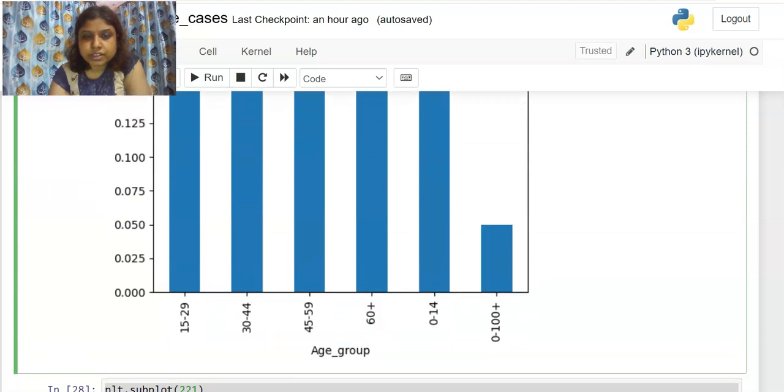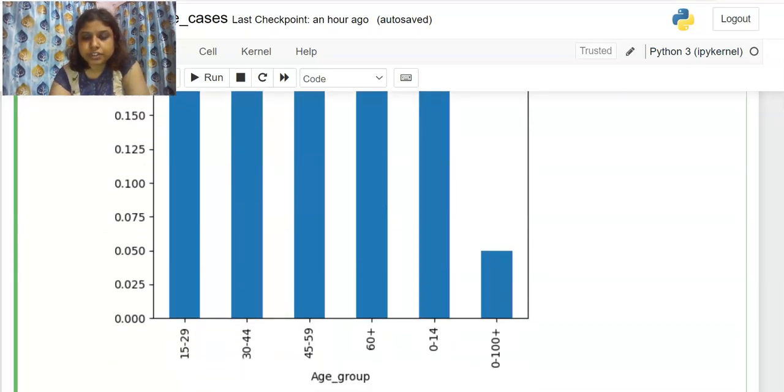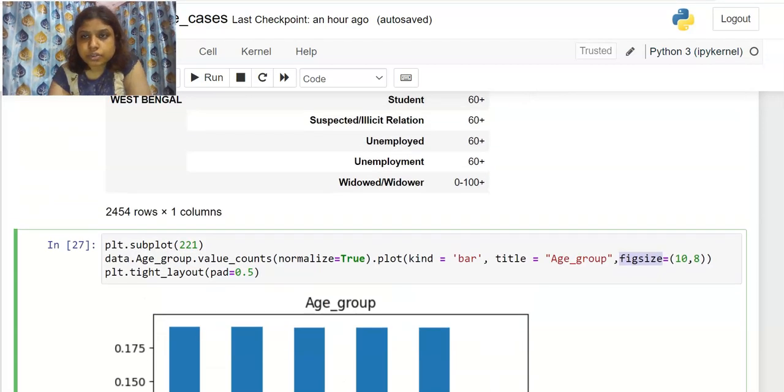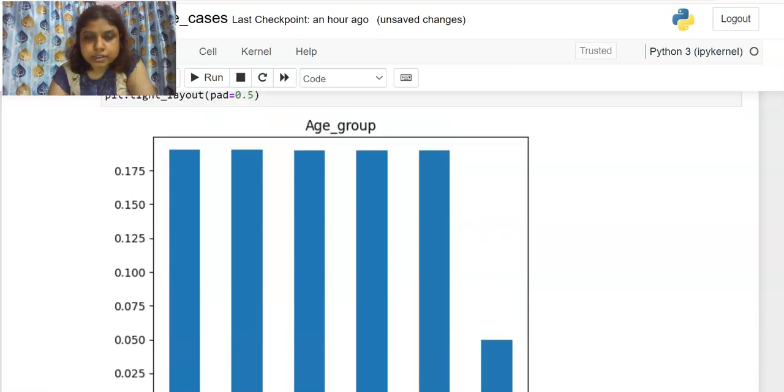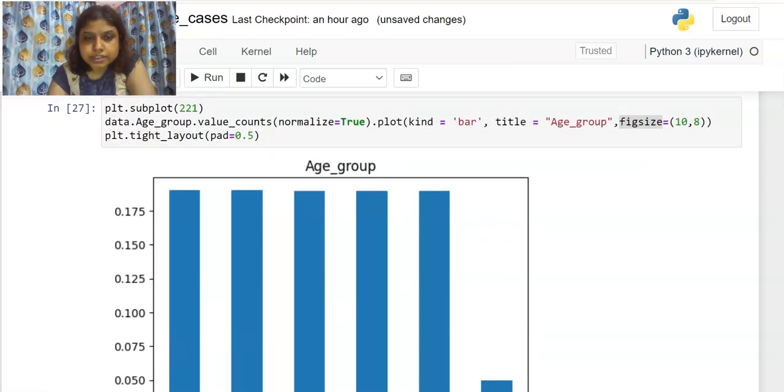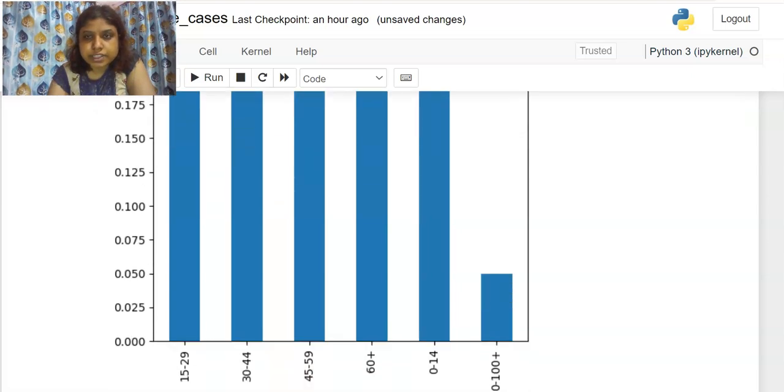So what we can infer here is that 0 to 100% are very less. Out of the suicides that have happened, those in 0 to 100% are very less in number, and everything else is of about the same number of suicide cases.